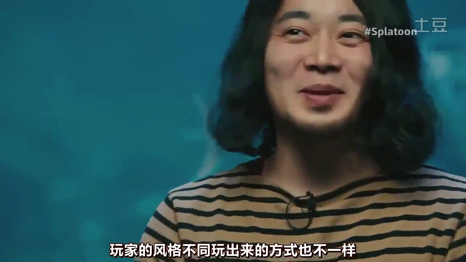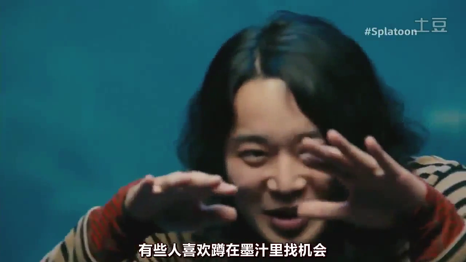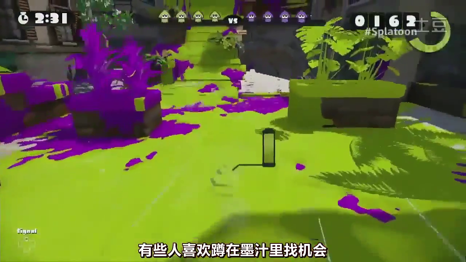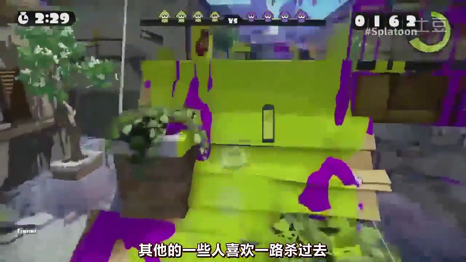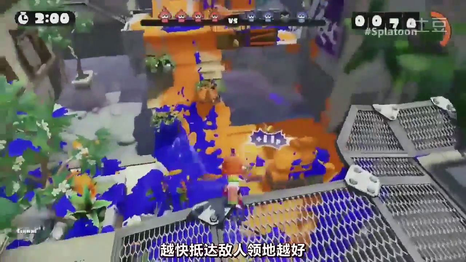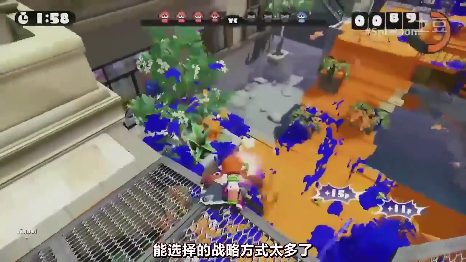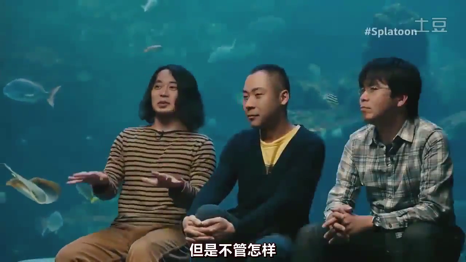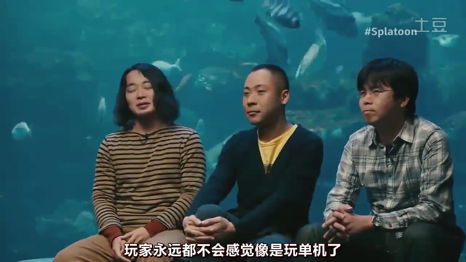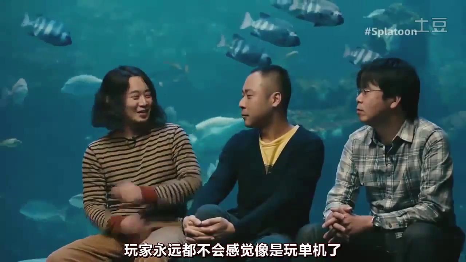There are a lot of different ways to play depending on your style. Some people like to stay hidden in the ink for a long time and wait for the perfect chance to pop out. Other people just blaze ahead inking a path to try to get as far as they can into enemy territory as fast as they can. There are a lot of different tactics you can employ, but no matter how you play, the ink you're shooting has an effect on everyone else. You'll never feel like you're playing alone or in a vacuum.